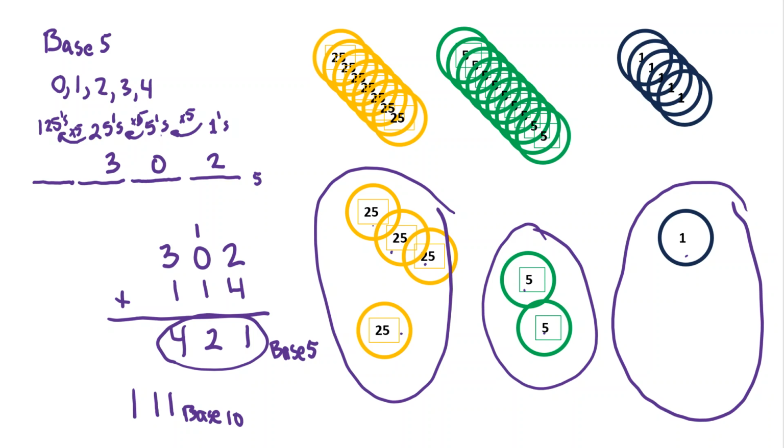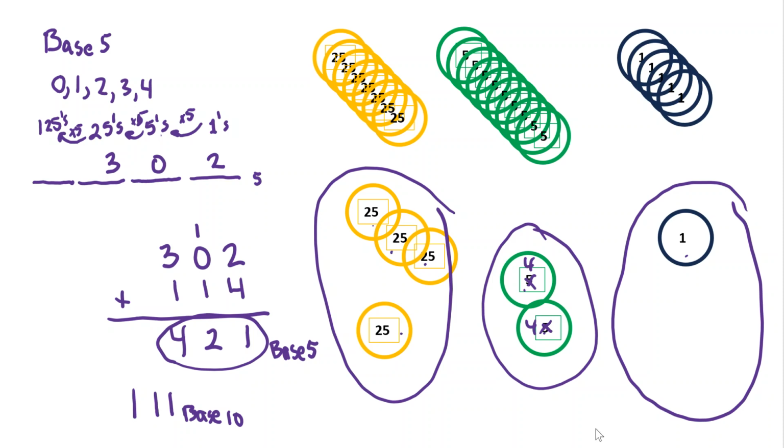I hope that helps make sense of what these bases are doing. You can do this with anything. You could do this with base 4. Of course, instead of having nickels here, you'd have coins that were worth 4 cents instead of 5 cents. So what you might want to do is get some Post-it notes that are different colors and make one color be pennies and just put 1111 on a bunch, and then on another bunch put 4444, and then on another bunch you'd have to go 4 times 4 is 16, so 16, 16, 16, 16, and so forth like that.